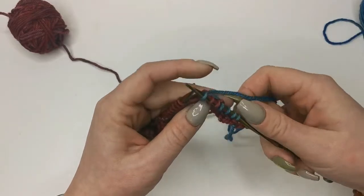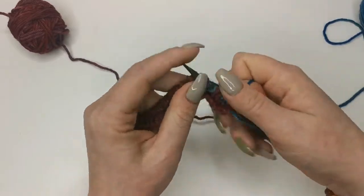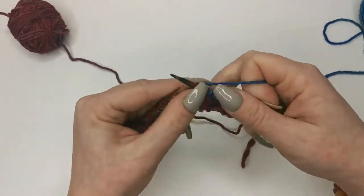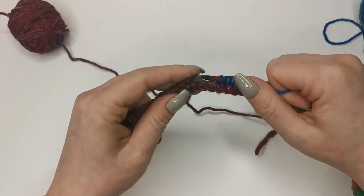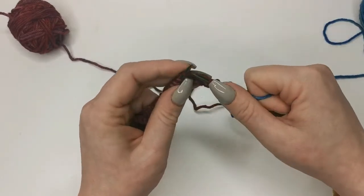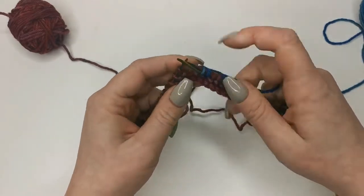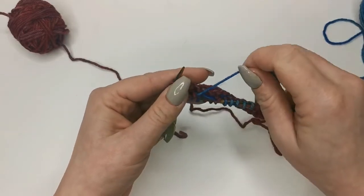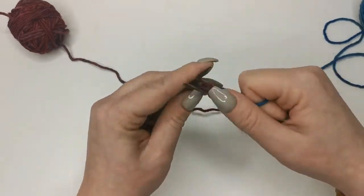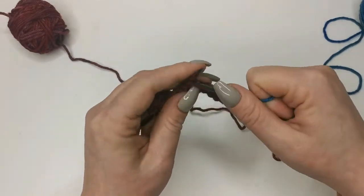And then we're knitting 6. So it's 1, 2, 3, 4, 5, 6. And now we are slipping 2, keeping our yarn in the back, slipping 2 purlwise, and then knitting a further 6. Even when you get onto knitting the second stitch along, just be aware not to pull, because it will still pull that float. So you're repeating that to the last 6 stitches.